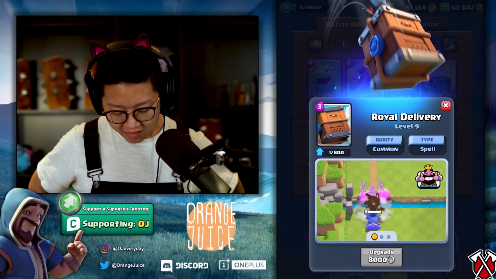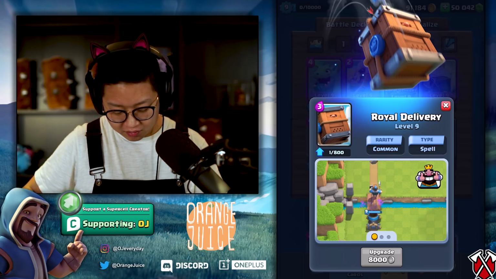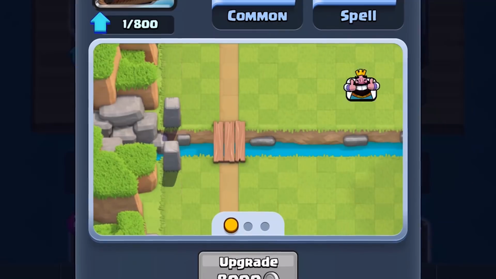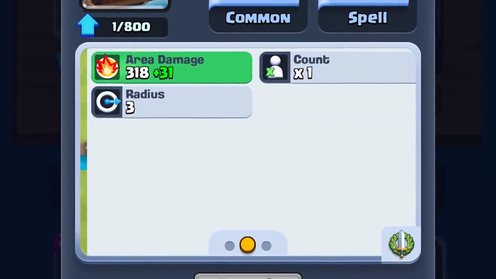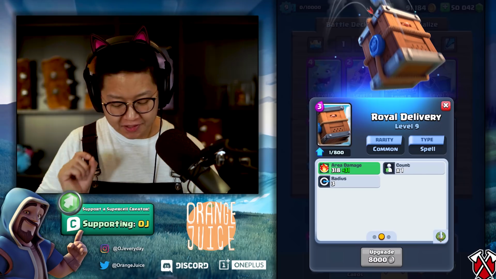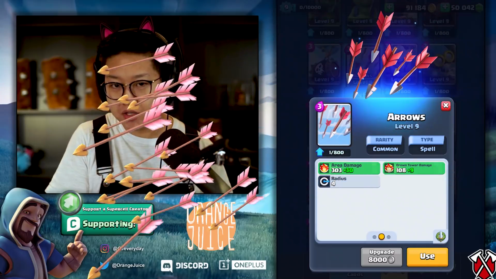Interesting. Look at that, it deals damage. We gotta see that again. That was enough to take out a princess. Oh my freaking heck. Okay, at tournament standard, it does 318 damage. To give you perspective of that, that's more damage than arrows. And it spawns Royal Recruits.